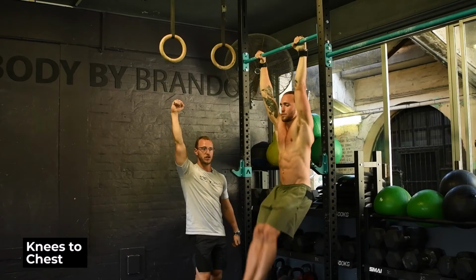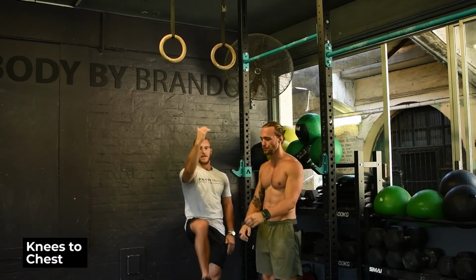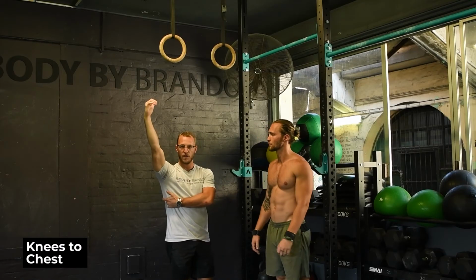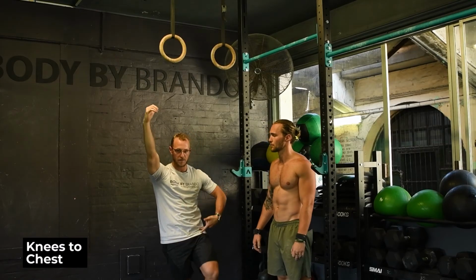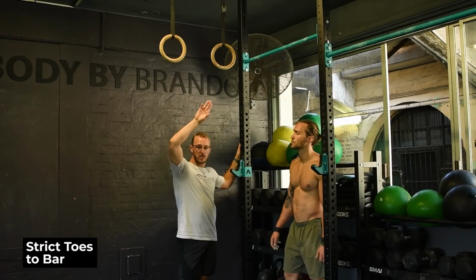If you're strong enough, you're gonna try and pull that bar down, changing that angle, and then bringing the knees up as high as you can. So you're really gonna feel this through your lats, really gonna feel this through your abs and hip flexors as well.